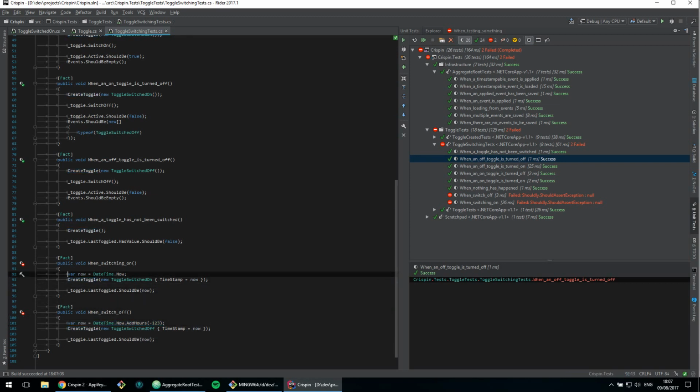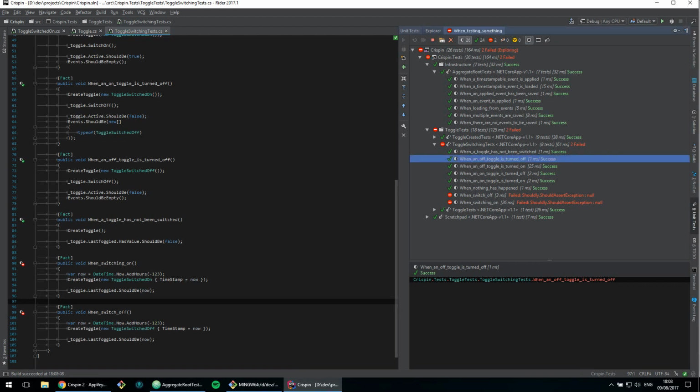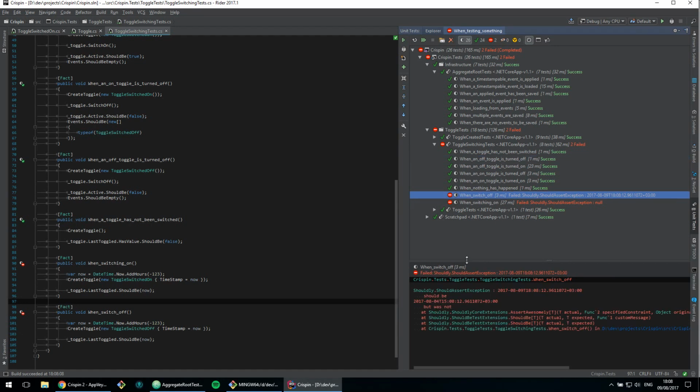So now we're proving that not only is our timestamp not being overwritten, but that the method, so I'll just prove this does fail, we shouldn't be getting state out of thin air when we're applying our events, because in the future when you replay the event, you don't want it to say it was last switched on now every time you load it, because that would be wrong. You want to use the timestamp that's in the event.